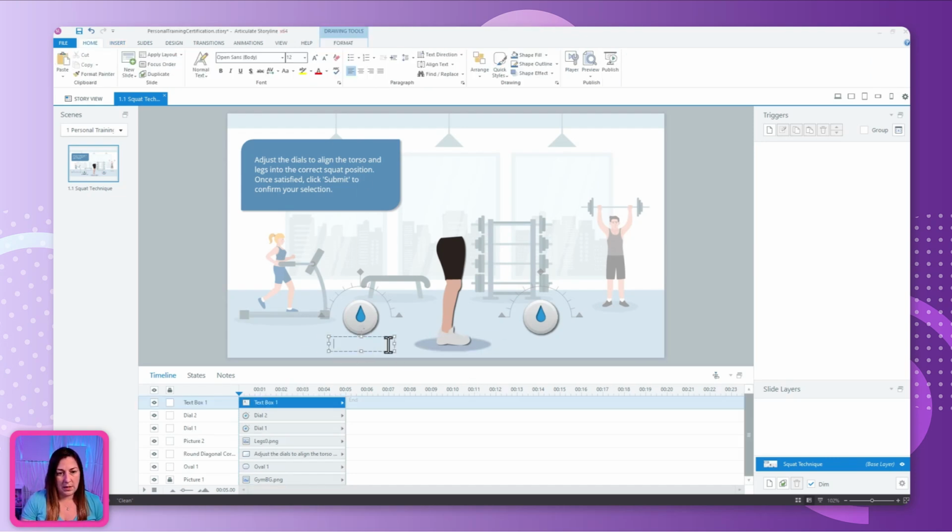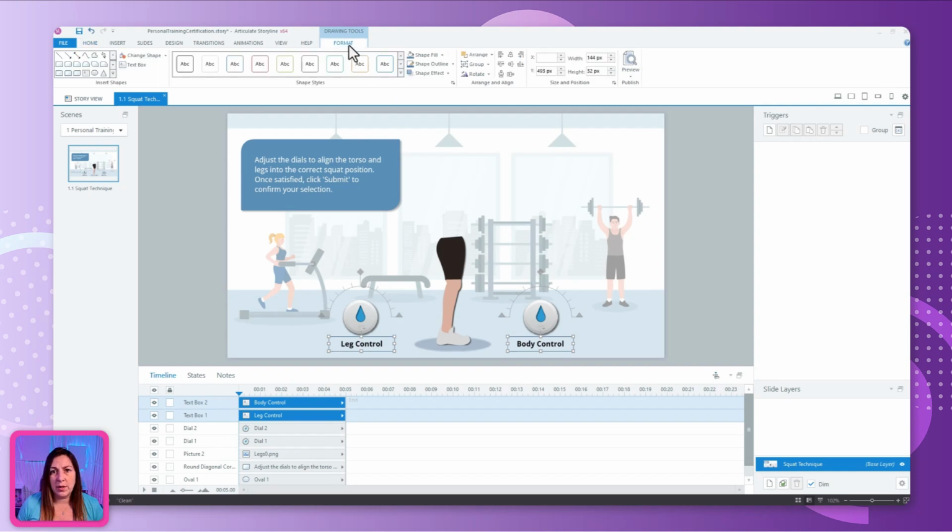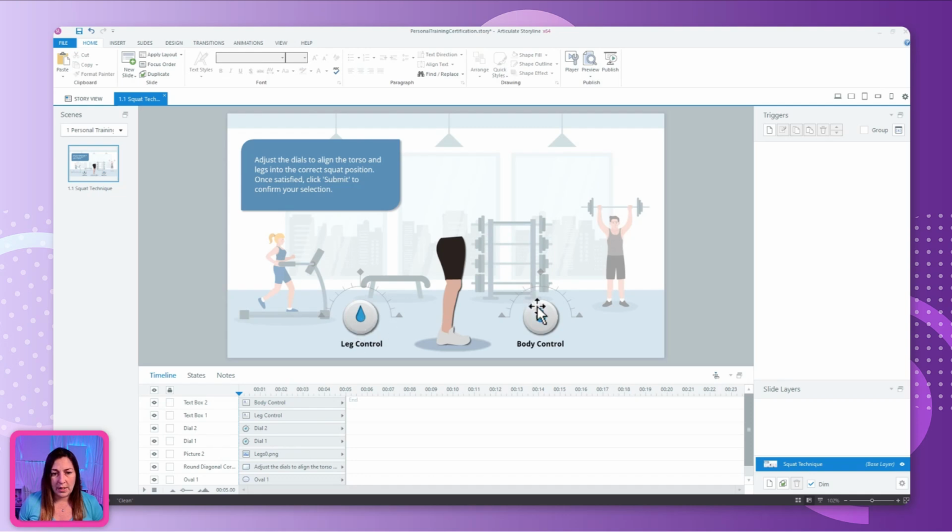We'll name this one Leg Control. Let's bold it and move it to the center. Copy it and move it over to this side, and let's do Body Control. Then let's select both and make sure they're level as well.